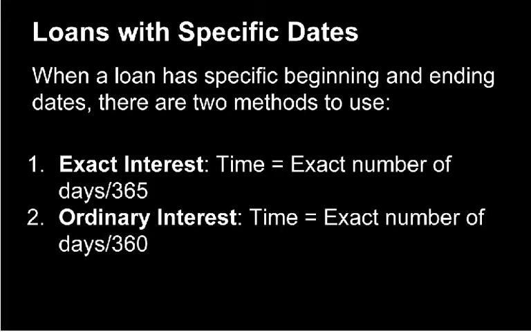Some loans give specific dates, so they don't tell you that it's a 90-day loan, but they say that you have until May 24th to pay off this loan, and then you might have to figure out what exactly that loan span is. And so that can be done in two ways. It could be exact interest, where the time is divided by 365, although that's not as common as ordinary interest, where the time is the exact number of days divided by 360. What that does, usually for the lender, the bank, is give them more money in return than dividing by 365, as in exact interest.